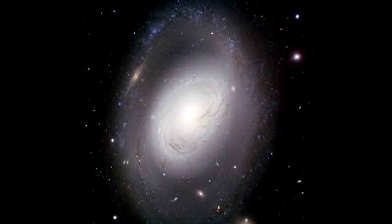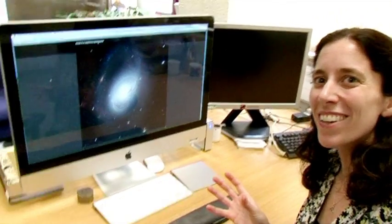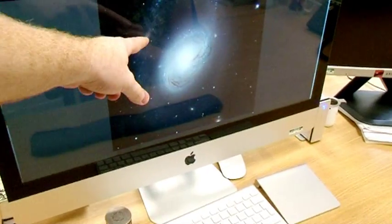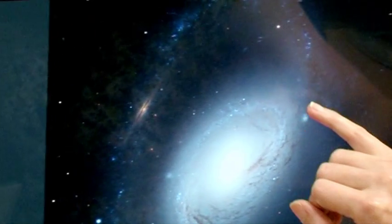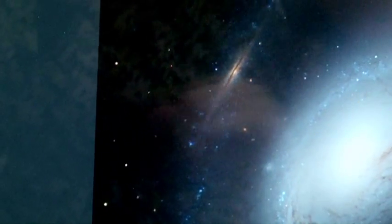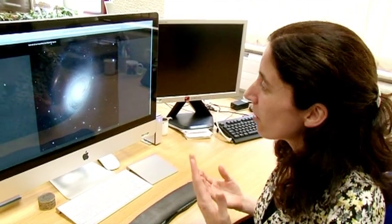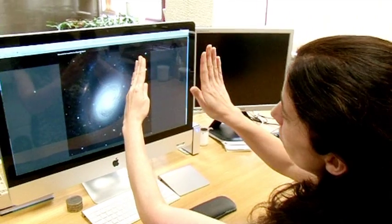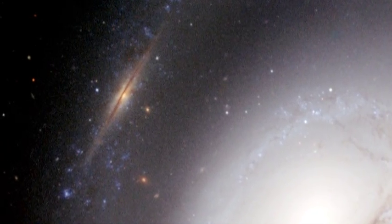There's one more quirk about this galaxy. Do you see anything interesting here? If you follow this spiral arm around here, you come to an interesting feature right here. This is, in fact, not part of the galaxy. It's a spiral galaxy all of its own, and what you're seeing is a chance alignment of another spiral galaxy seen edge-on rather than face-on, and almost perfectly in alignment with this spiral arm.